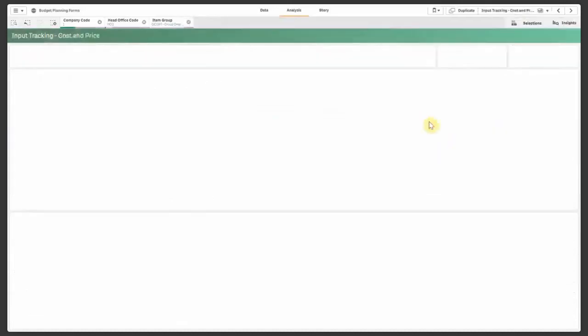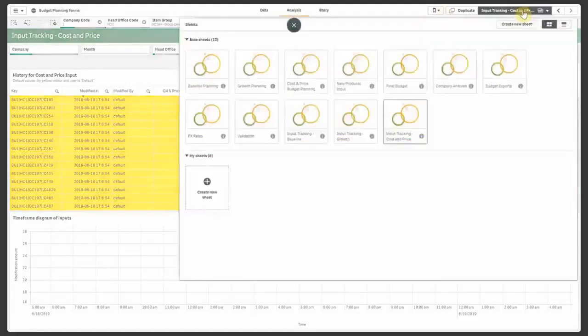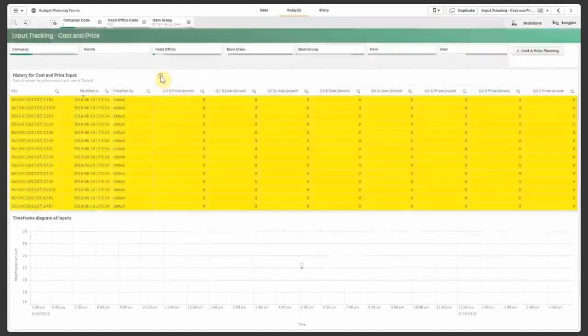And then the last one is, again, along the same lines. The last three are just all audit logs, but this one's around the cost and price. So it's just the key fields that needed to be audited, the key sheets. So this one's about tracking the cost and price changes that have been inputted. And again, you can overwrite, you can go back and restore to where you were, or you can look at the history of what's been changed and who changed it. Okay. Excellent. I'm not very familiar with these last sheets because that's what you've pretty much built for yourselves.